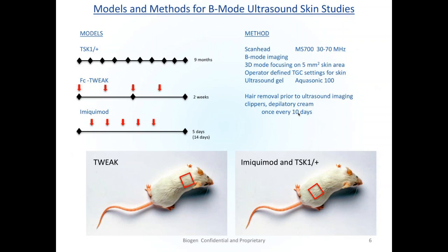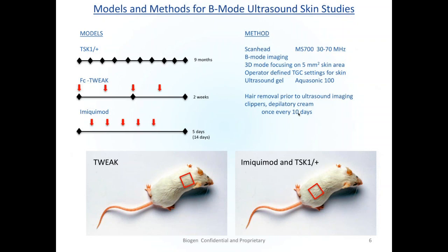And my last point here is that for all ultrasound studies, you either work in mice with no hair or you have to deal with hair removal. And in our case, this actually ended up being a confounding factor, because you need to do the hair removal in order to get optimal ultrasound imaging. But the fact of doing the hair removal added some complications, which I'll get into a little bit more when I get into the data sets.